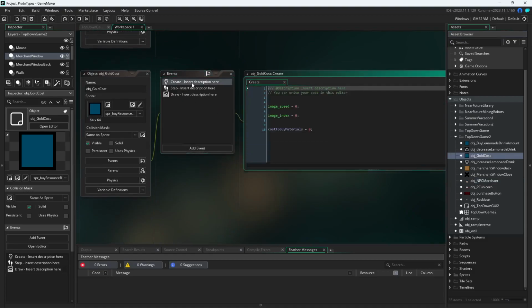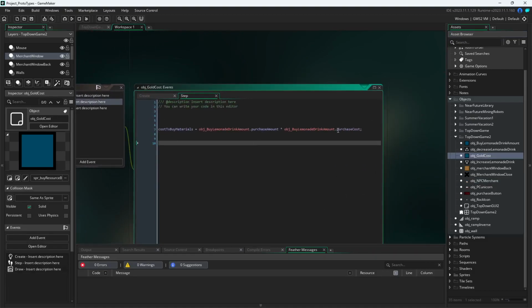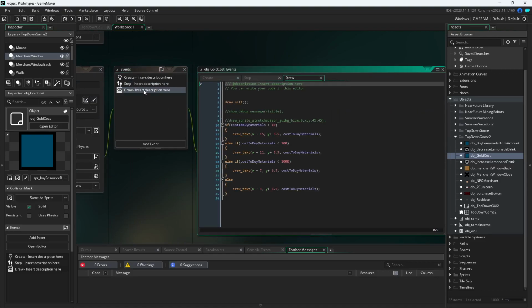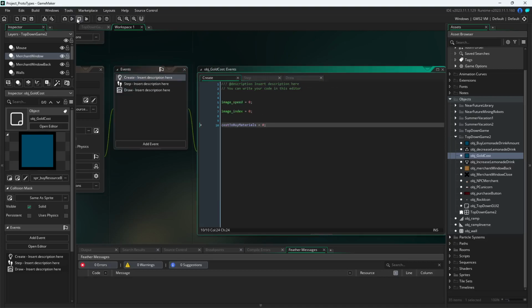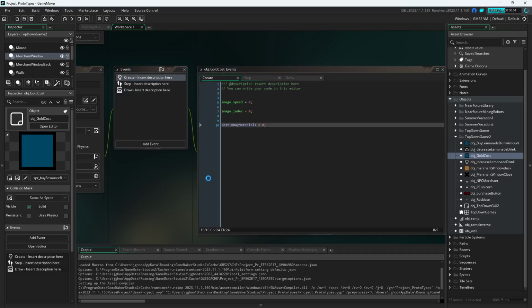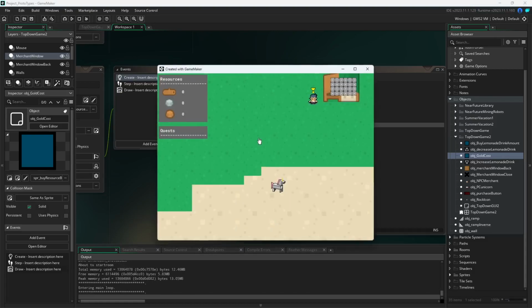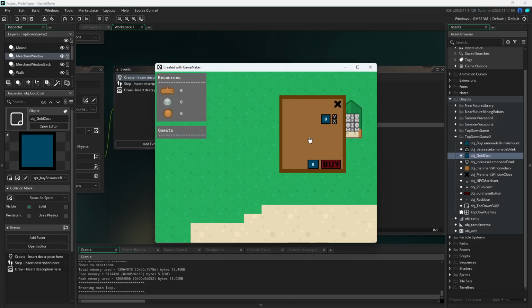I think the gold cost. So here, purchase amount, purchase cost. Oh, okay. Never mind, we don't need to change this. Well, let's just test to make sure that my lemonade is increasing. Right now I have a print statement that'll tell me how much lemonade I have when we buy. So let's buy 1, 2, 3 lemonades. All right, 3 lemonades, and we have how much money left? Perfect.